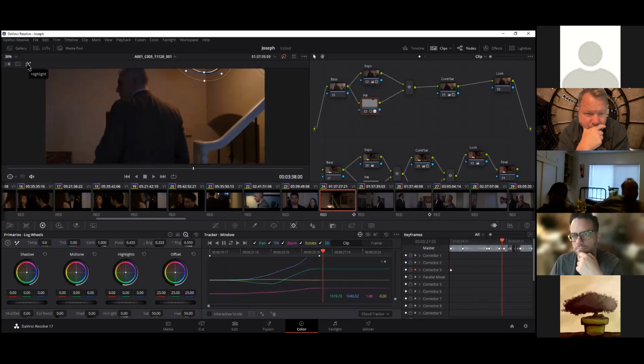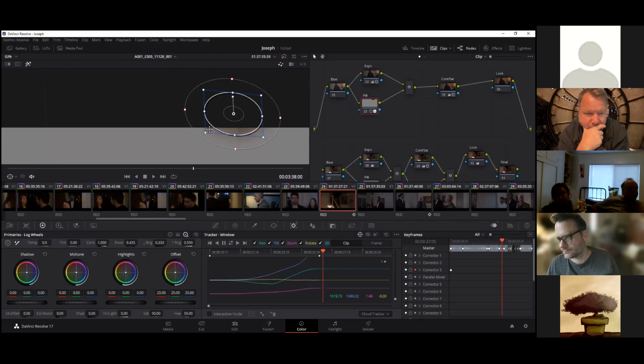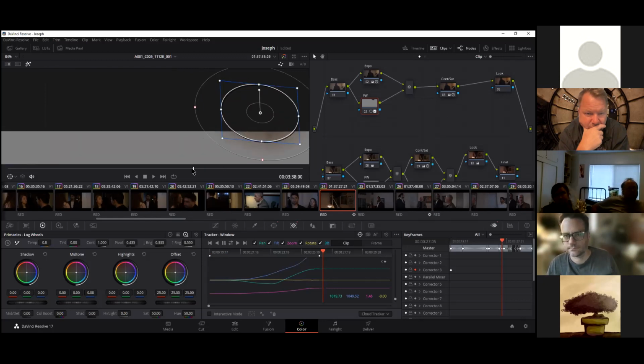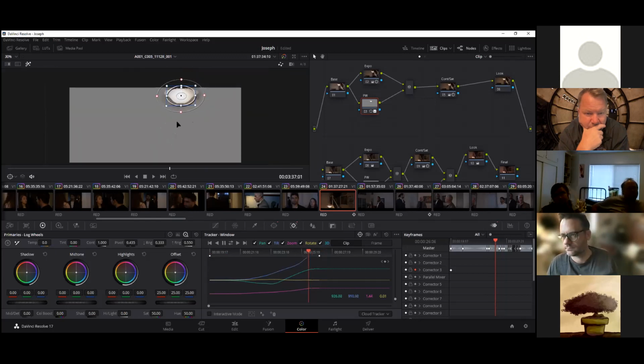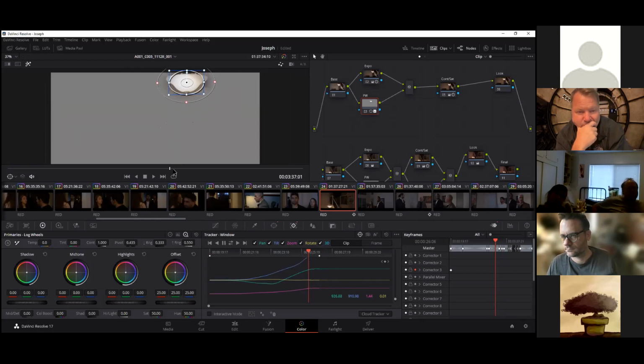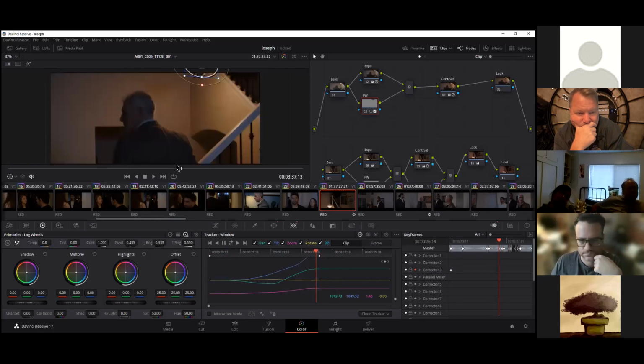I'm going to use this magic wand key at the top left of our playback window, and it's going to show us exactly what each node essentially is doing to the shot. So I'm going to click it here, and maybe it's hard to see, but we still have some of that in our shot, and that's going to be affecting how things go. So again, in that magic wand, we have captured only our light. However, at the end of the track, it's still right there at the edge of the frame.